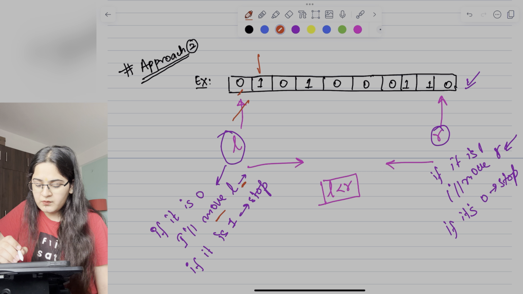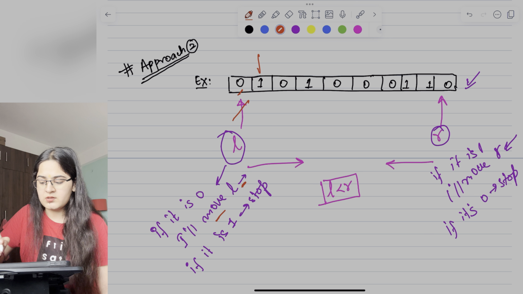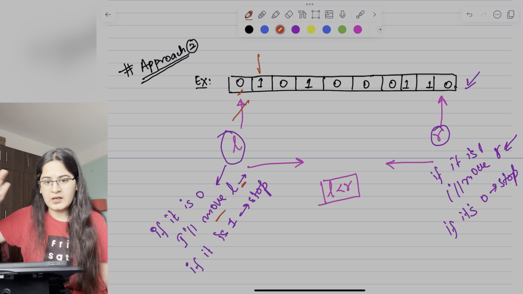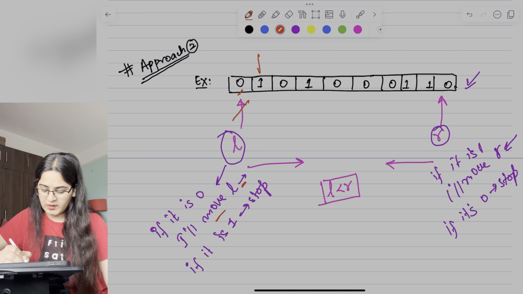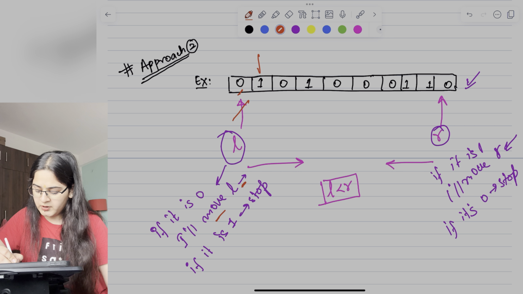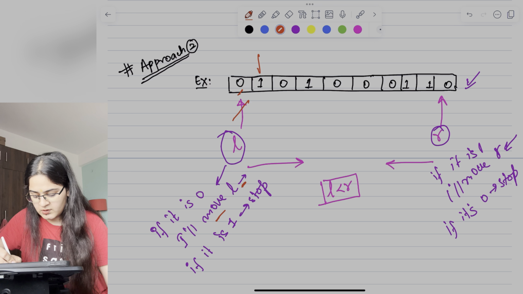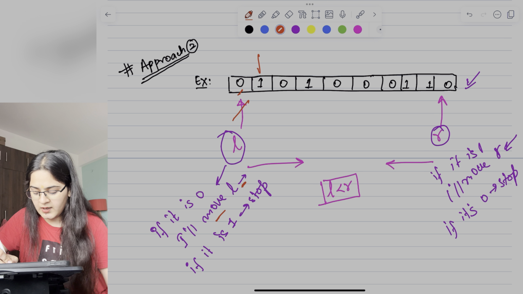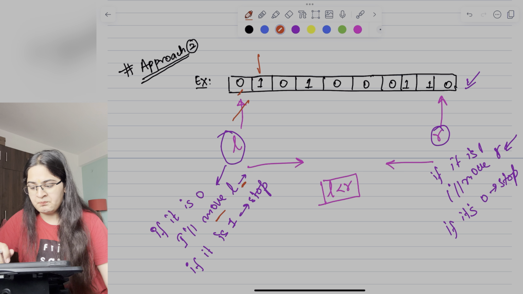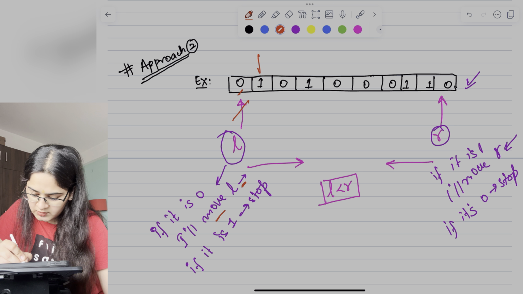Okay, now if you see, my L is also stopped, my R is also stopped, because my idea was that right side 1 should come and left side 0 should come. So if both of them have stopped, I will swap the values, and I will increment L and decrement R. So I will just swap this.